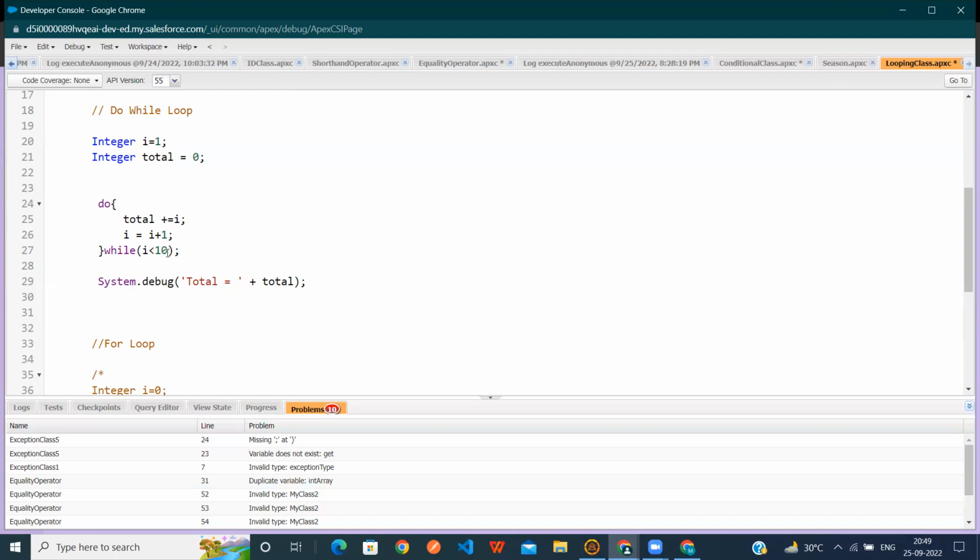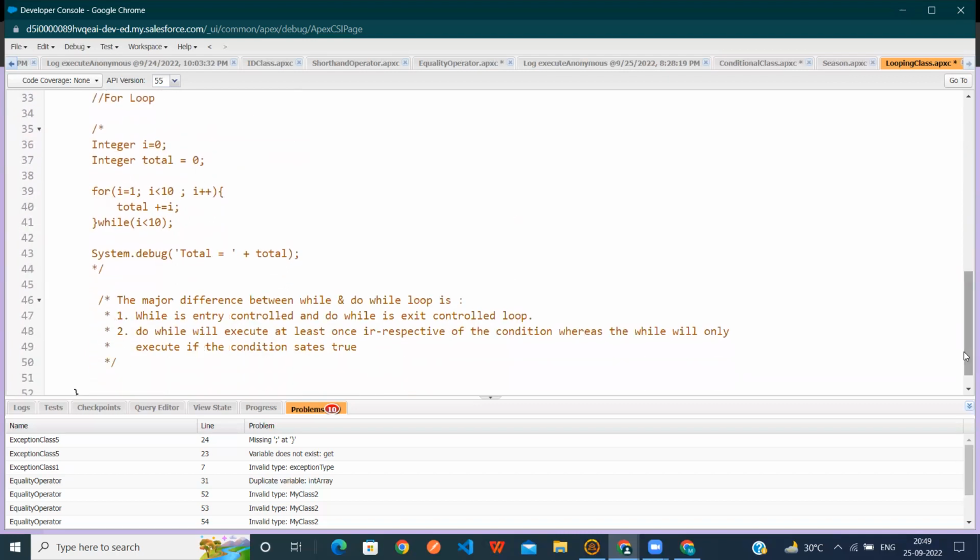Again it checks the condition, so again it will go inside the do loop, and that is the way. The moment it reaches 9 or 10, it will go outside of the loop. So again the output will be the same. In a do while loop, the statement will be printed at least once. But in a for loop and while loop, if the condition doesn't satisfy, it won't go inside the loop even once.